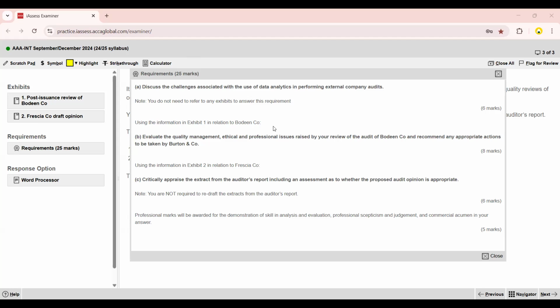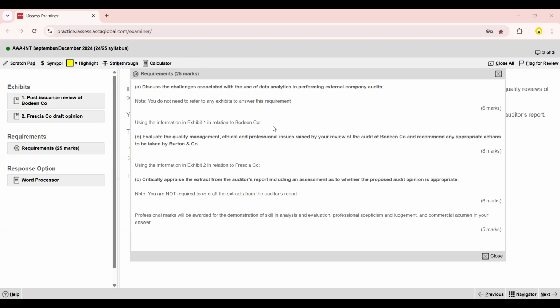Also, traditionally, auditors relied on sampling, but with data analytics, you can analyze 100% of transactions, making testing more reliable and reducing the risk of missing anomalies. Anomalies means one-off errors. Also, it will help you in identifying risks and outliers, as analytics can highlight unusual transactions, especially in cases of fraud, such as duplicate payments, embezzled receipts, or round dollar transactions.